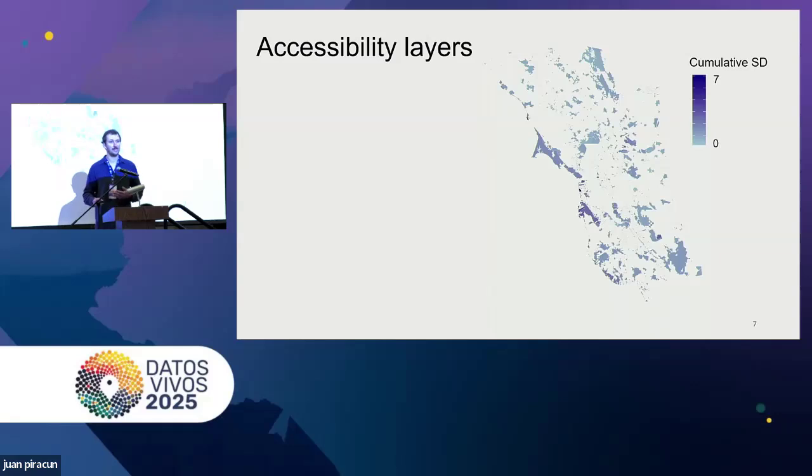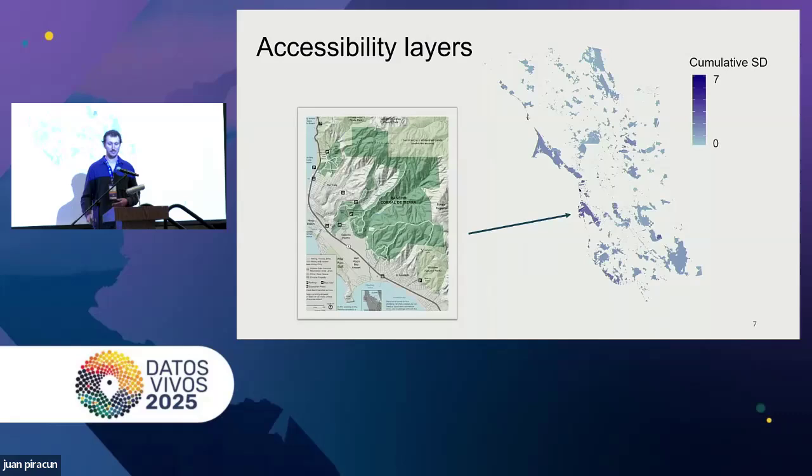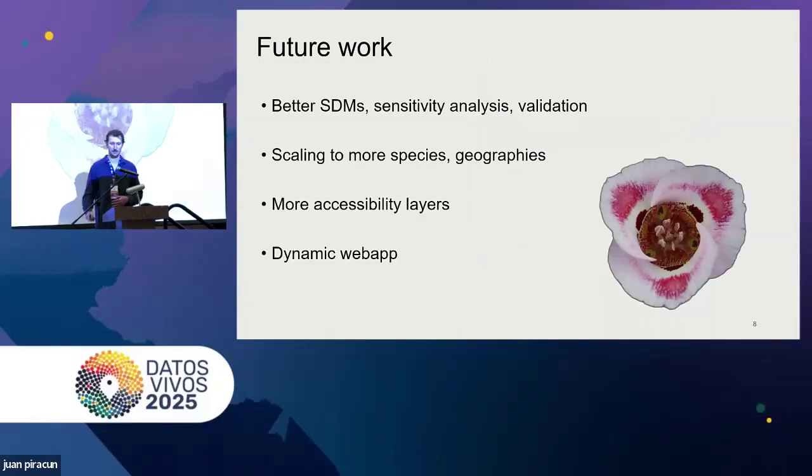And then you can also overlay accessibility layers, which are really important to community scientists. These are all the public lands in the San Francisco Bay Area. And someone that's interested in running a BioBlitz, or even users themselves, can look and say, hey, this is a parcel of public land where there's high uncertainty and that we might run a future BioBlitz in. And Rancho de Corral de Tierra Park, south of San Francisco, was one of those spots that looked really promising.